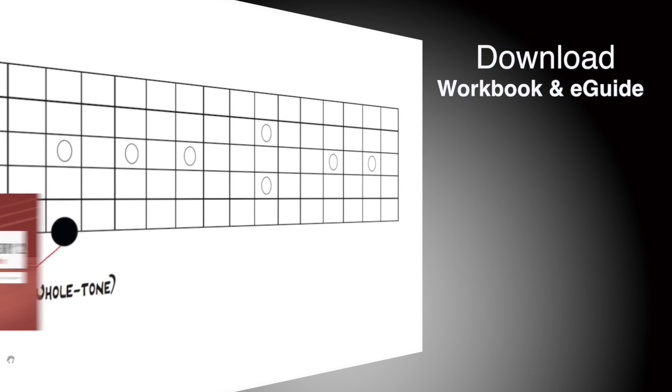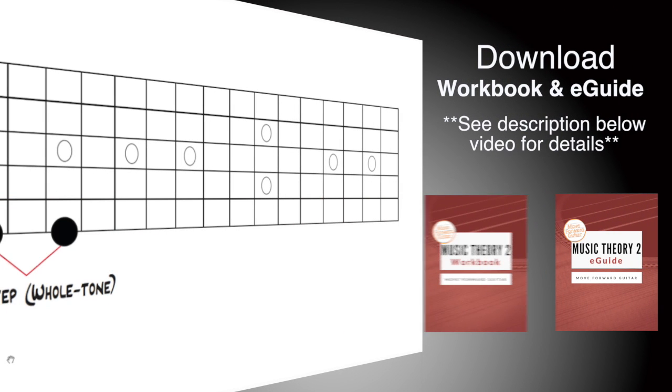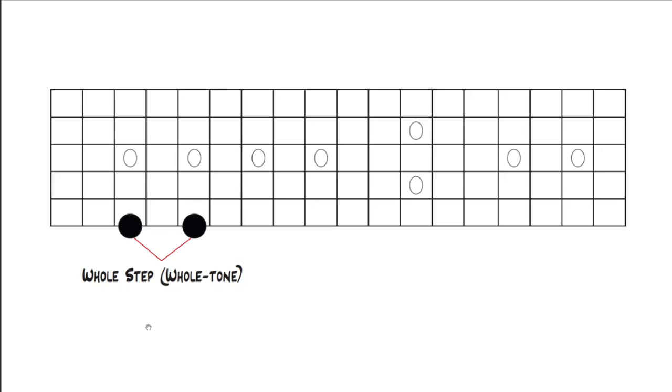And if you remember in Music Theory 1, I talked about how scales are made up of intervals, chords are made up of intervals, and pretty much everything you do in music is made up of intervals, so it's really important to understand. But I didn't dive too deep in Music Theory 1 because that course was more of an overview of everything in music theory, just to give you a solid foundation to build on. In this lesson, we're really going to start diving into intervals and then continue to build on that because it's going to be really important for everything we do through the rest of these courses for understanding music theory.